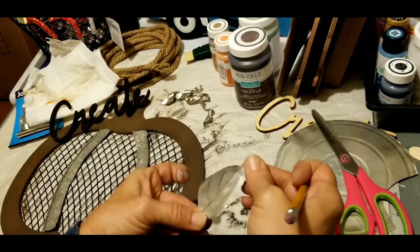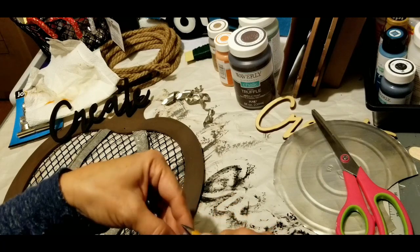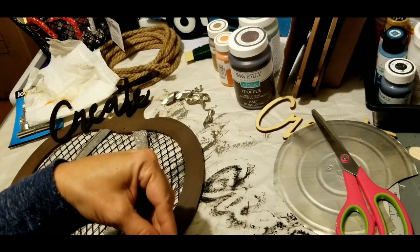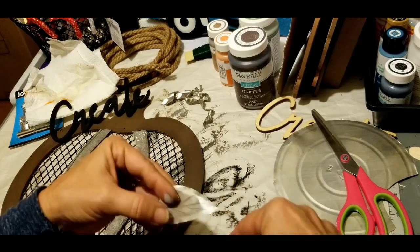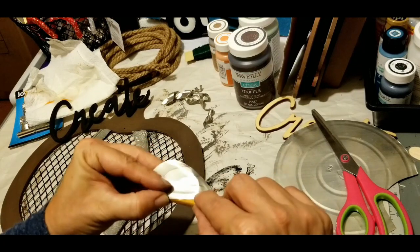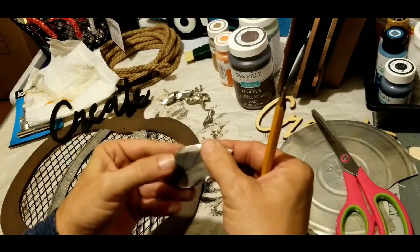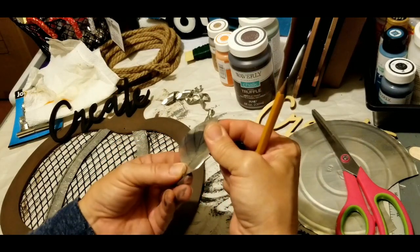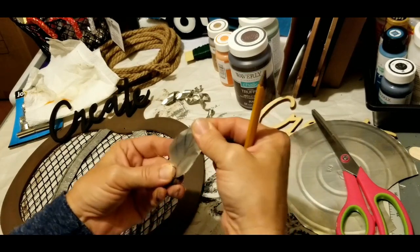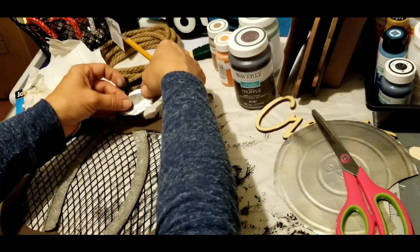And so you can take your pencil and roll the edge if you want to, and then make them look a little more dimpled. And just all kinds of neat little things you can do to make your project look even prettier. And I'll probably glue that up there.